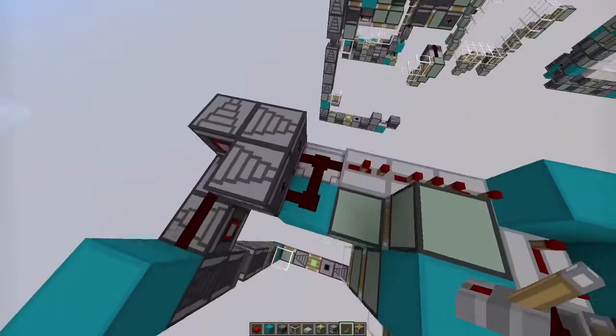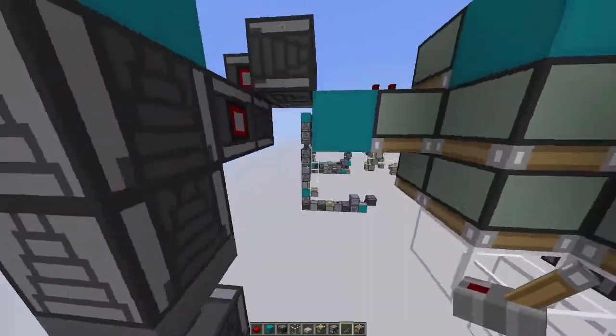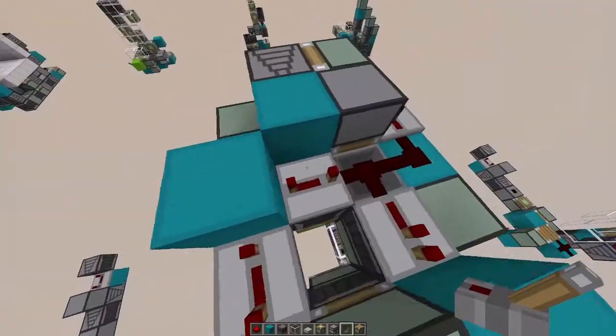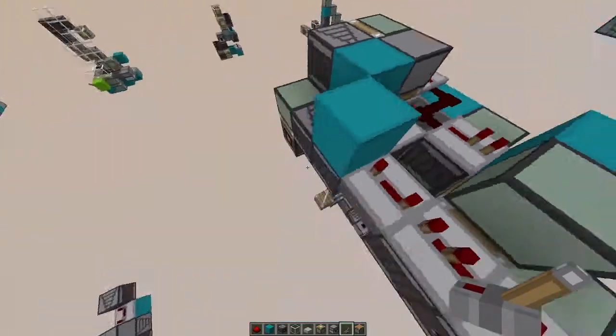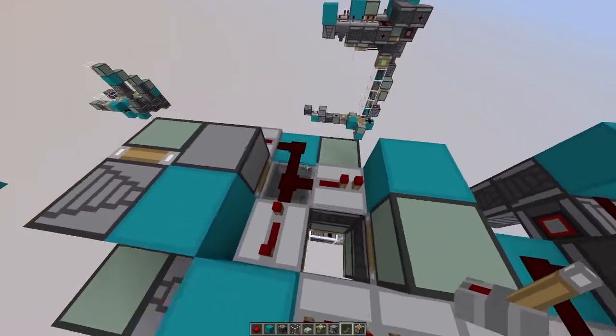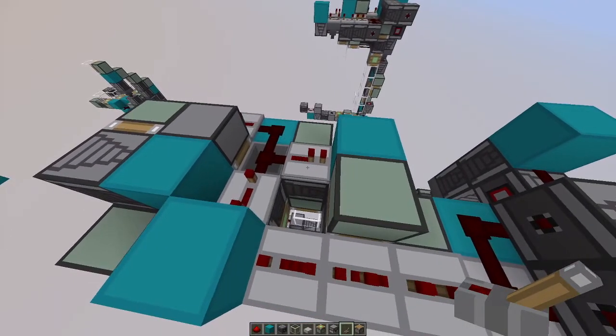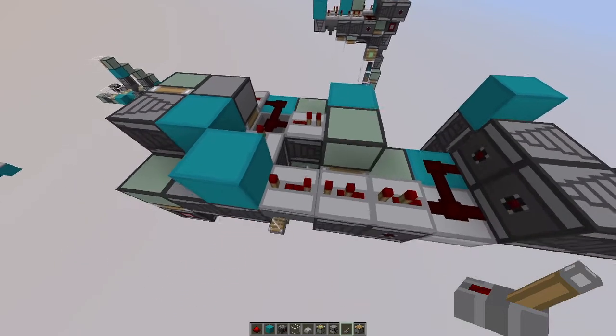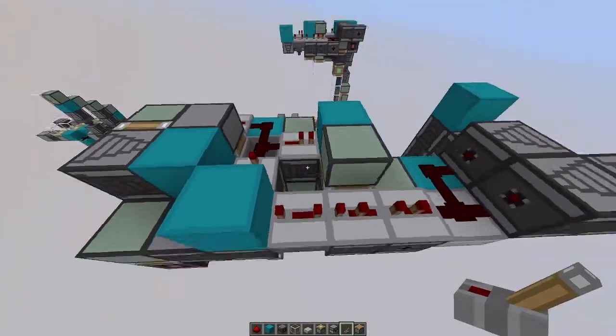Yeah, anyways, so once this 14 tick pulse fires and then goes through these repeaters, this is where things get interesting. Normally when you see small doors, you don't expect to see some features like this, but surprisingly this uses some tilting properties again. It comes in very handy. Okay, so let me explain how this works first.